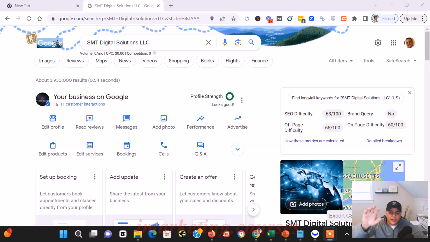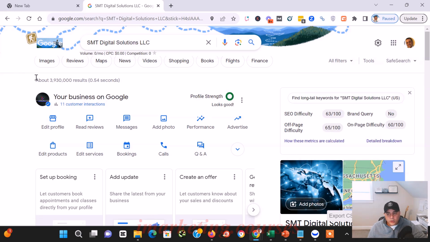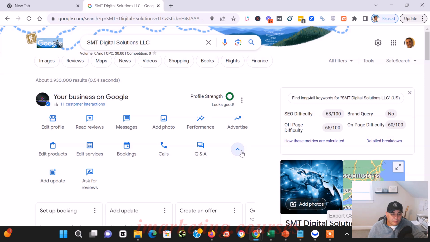Alrighty, so what I've done here is I've logged into one of the GMBs that we have for our agency. I actually forgot about this one, so I don't know if this has been optimized, but this is a great example to go over how to best optimize these things. So essentially you want to log into your Google account and get access to your GMB. It would look like this. When you sign into your Google account, you would go under Business Profile Manager to access your GMB or your GBP, however you want to call it, Google Business Profile, Google My Business. It's referred to a few different ways. But we'll go through these pieces here and what's most important to complete.